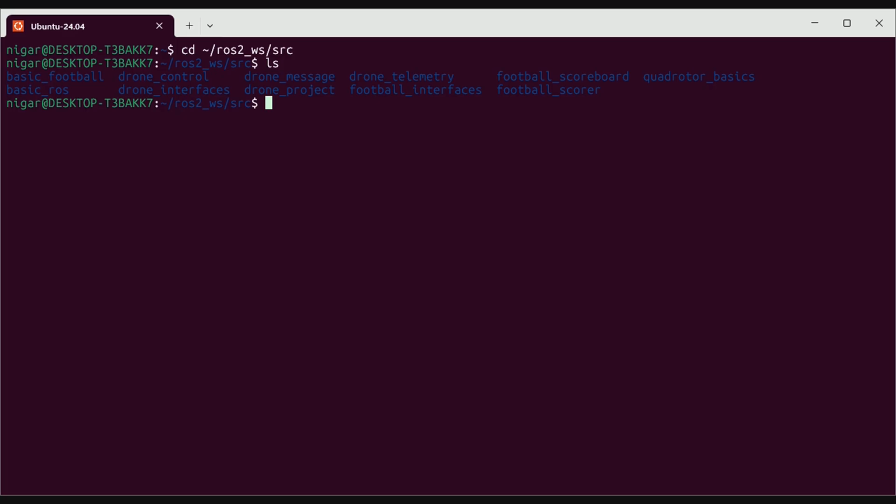So first step is to create packages. So how do we create a package? It is very simple. In order to create a package, what we need to do is run ros2 package create. And then we have to define its build type, ament_cmake. And then we have to name the package. It is very easy actually. Just one command, and right at the end you have to name it.